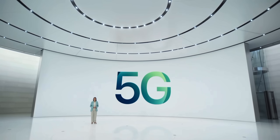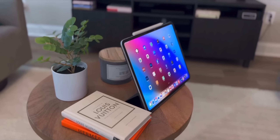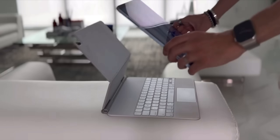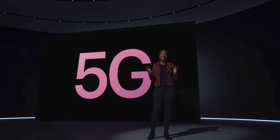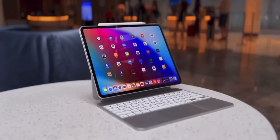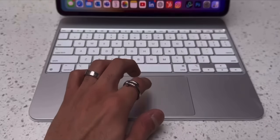Another option you get with an iPad that you don't get with a Mac is cellular connectivity. All MacBook owners crave this — being online all the time. With the iPad, it's possible. Whether traveling, visiting family, or going to a local coffee shop, you don't have to ask for Wi-Fi credentials or worry about whether Wi-Fi is available at all. You just unlock your iPad and you're online. Plus, you don't have to worry about connecting to random Wi-Fi hotspots that can track you or access your information, and it's far more reliable than using your iPhone as a hotspot.